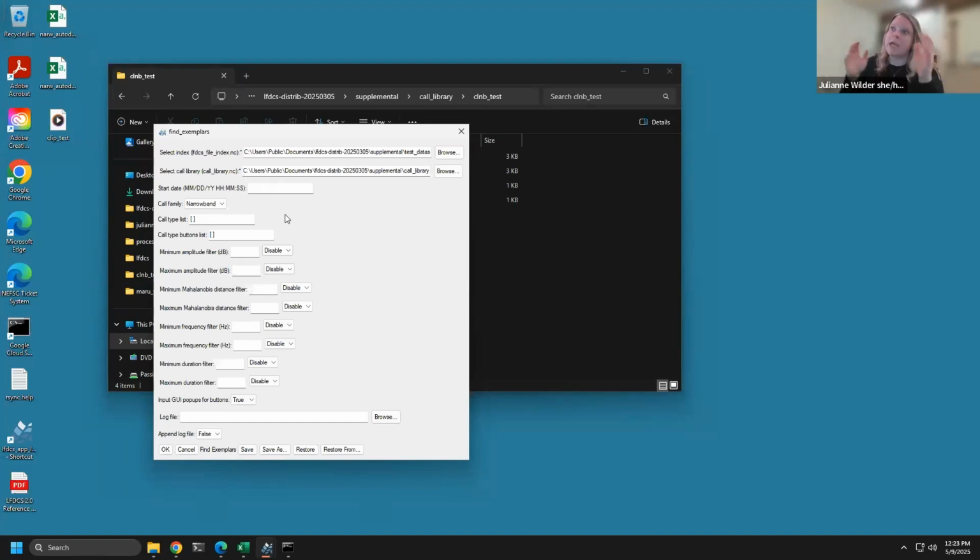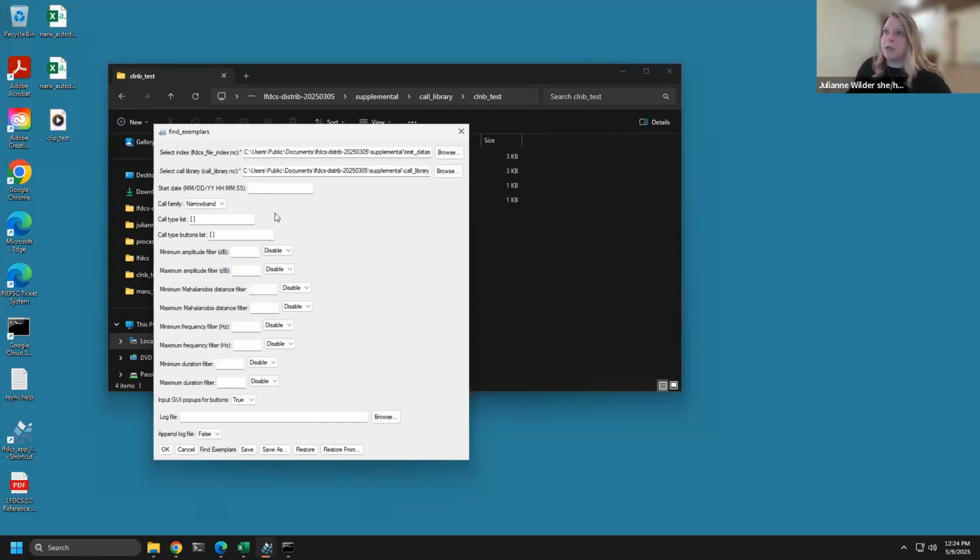We do recommend, when you create, you can have multiple call types within a call library. For example, we have our 5 different right whale call types, 5 through 9. For a single call type, say a short up call, you do want somewhere between 50 to 200 exemplars, or example calls, that you're going to add to that call type. We do recommend looking over multiple data sets if you have them, and collecting some exemplars from different data sets. Add some that are maybe not as high quality, to put some variety in there, because you don't want to tailor your call type to just perfect up calls. You want to have some realistic variation in there.